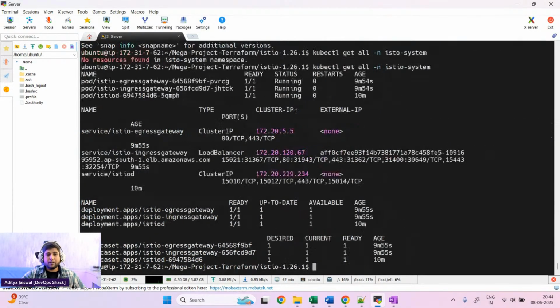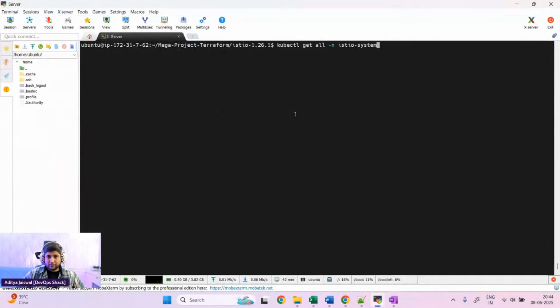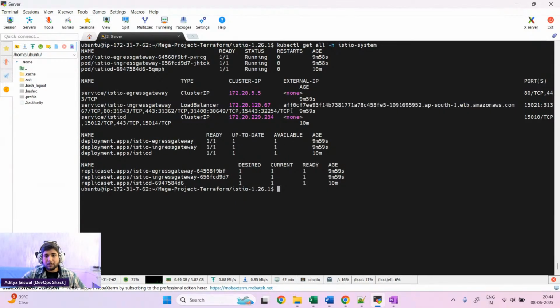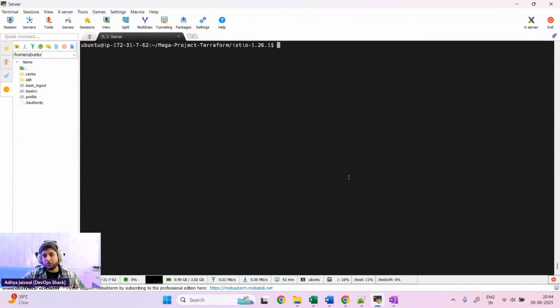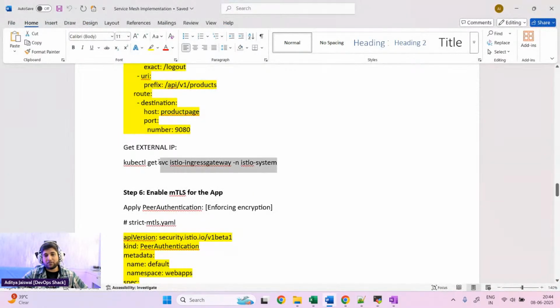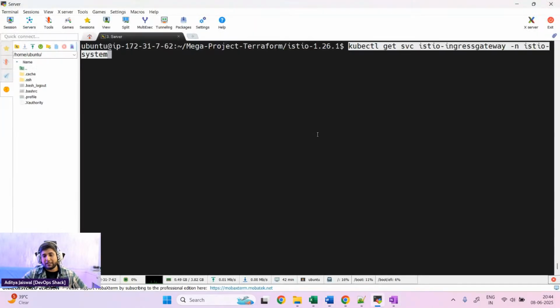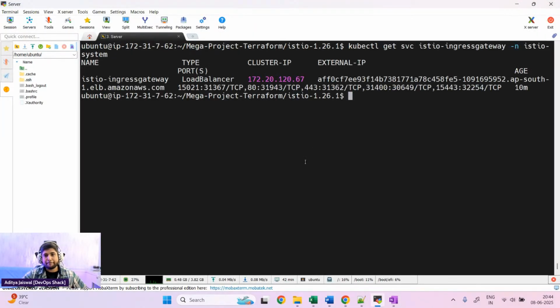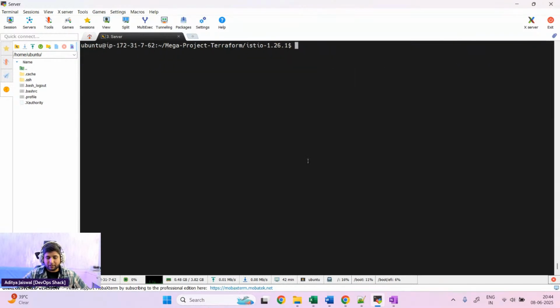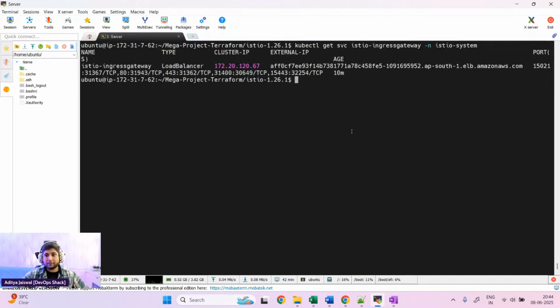Okay. So this URL that you see, using this, we can access the application. If you don't want to go inside the specific namespace, you can simply execute this command to just fetch the external IP of this ingress gateway. So we can execute this. Let me get the URL. So now this is the URL where we can access the application over browser.